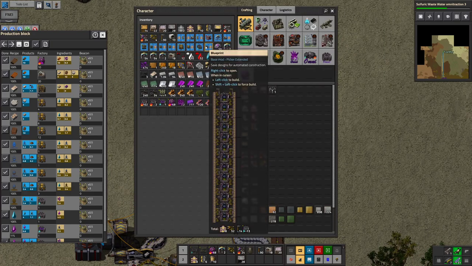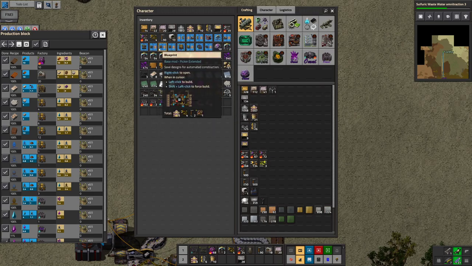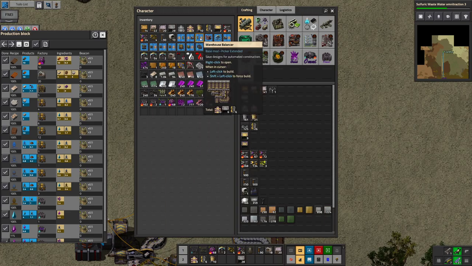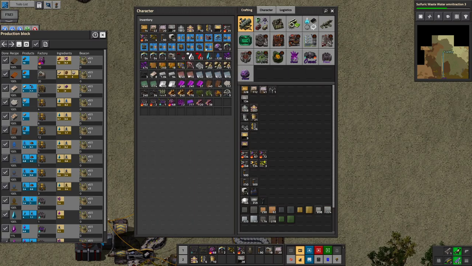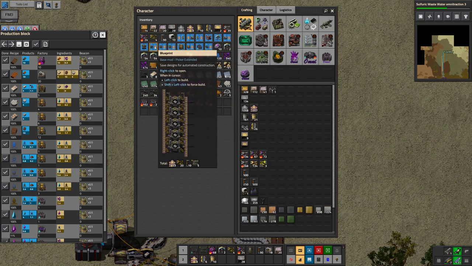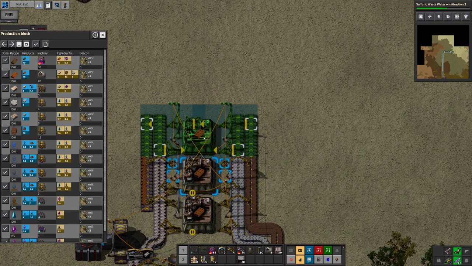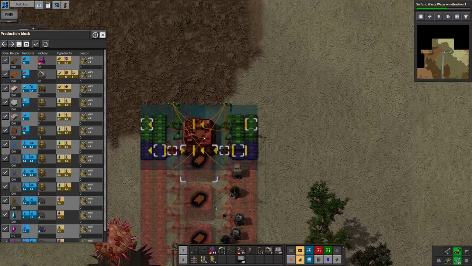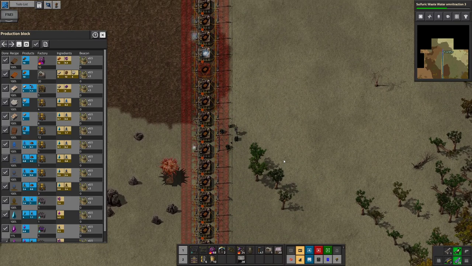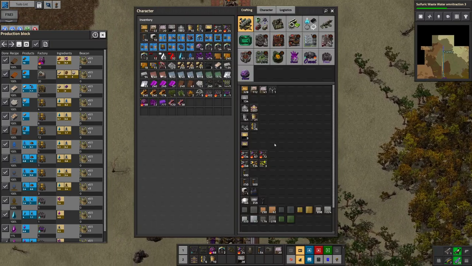Thank you. Then, no, that's the wrong blueprint. That's the wrong blueprint as well. Where's my blueprint? Can't find my blueprint. There it is. Make me the blueprint. Not counting. Looks like I did it perfectly. First try.